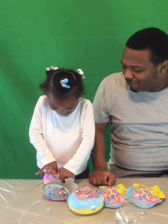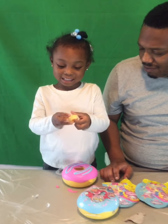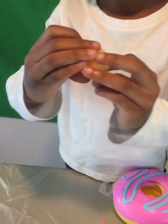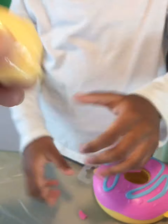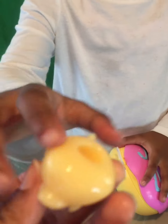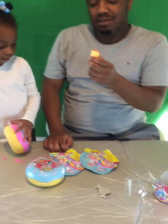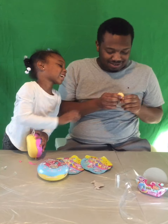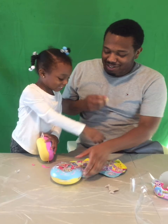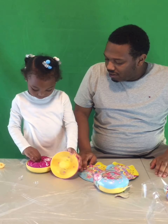Donut. Yeah. How you doing? You was up there straight from the middle? That's it? Let me see. What is that? It's a donut, look like. No, this is a donut, but what is this? This is not a donut? No. Oh, she just stuck her finger in it. I don't know. Look like it's a... I don't know what this is, bro. I don't know, but it's squishy. It's like a ducky. All right, so what else you got in there?